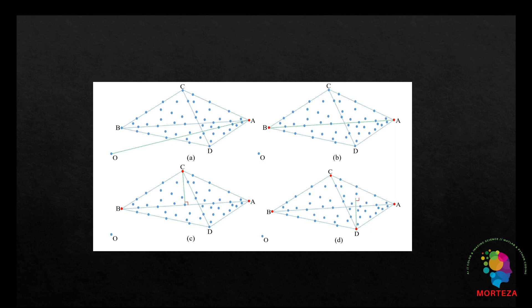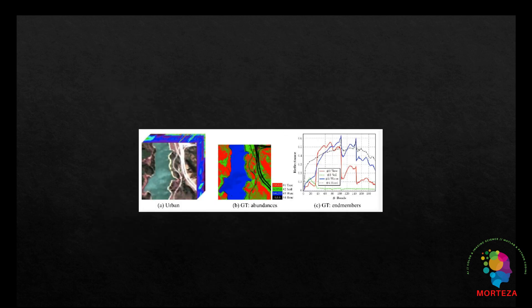Now that the endmembers are specified, we can use them to classify the hyperspectral image, which can be done by performing maximum abundance classification, or MAC. An abundance map characterizes the distribution of an endmember across a hyperspectral image. Each pixel in the image is either a pure pixel or a mixed pixel. The set of abundance values obtained for each pixel represents the percentage of each endmember present in that pixel.